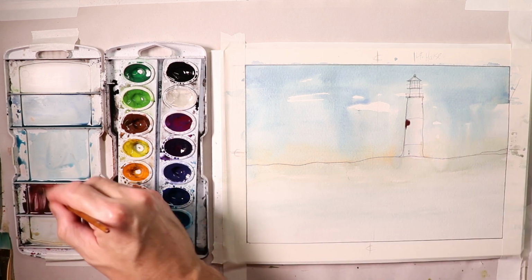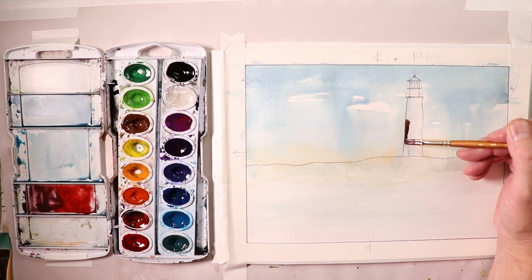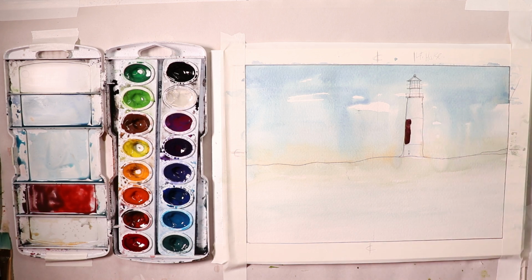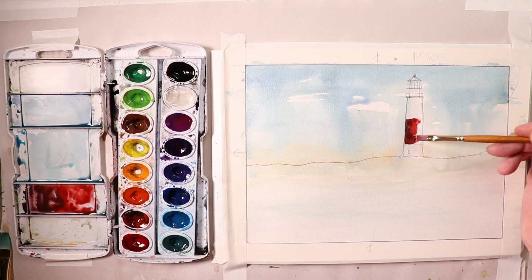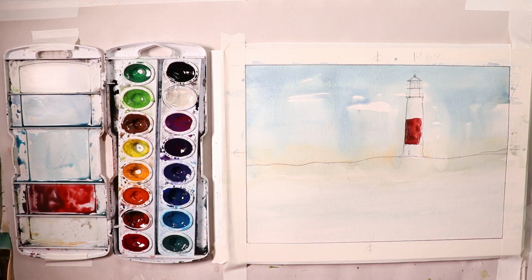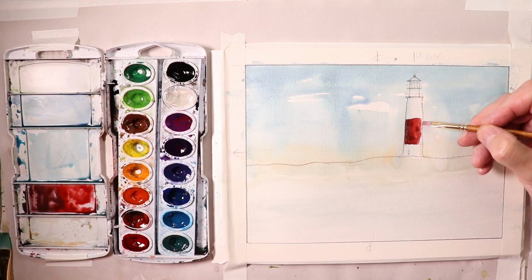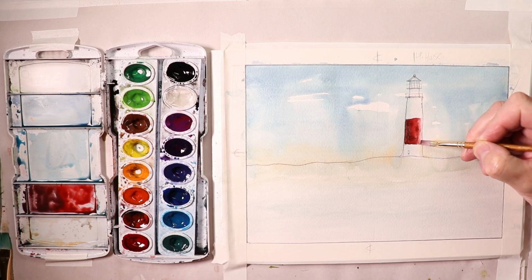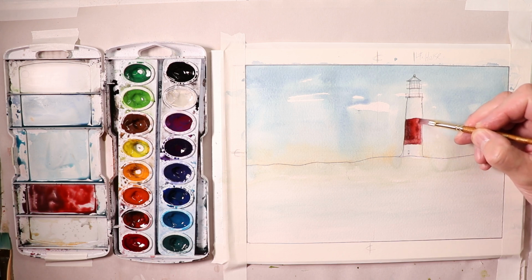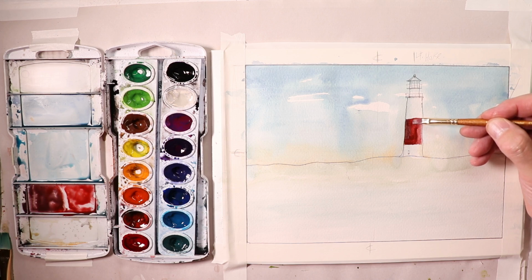Like that. Be careful not to rest your hand in any paint as you go. But if you do, that's not a problem. Then we'll pick up the straight red here. And then it's a little bit lighter over here, so we can take our brush, dry off the brush with a little bit of tissue or paper towel, rinse off the brush, take a little water off the brush, and then we can just smooth out this red over here, make it a little lighter. This is where the light is on the right side, like that. And then we can always go in and get some more red here and just make it a little darker there, like that.